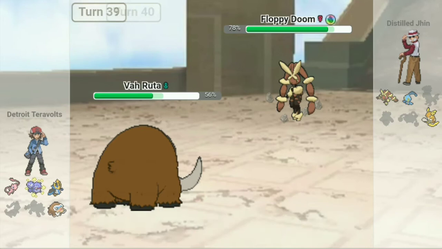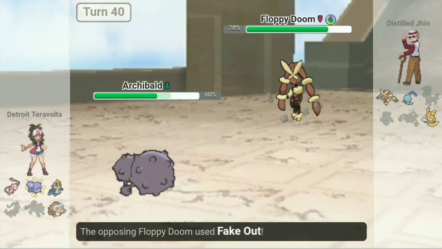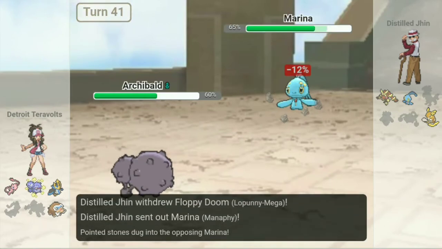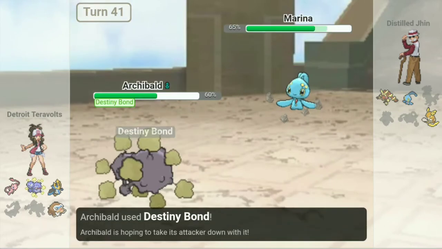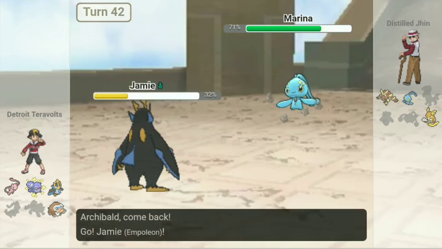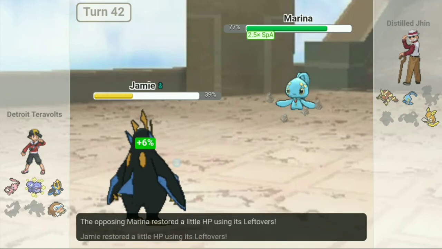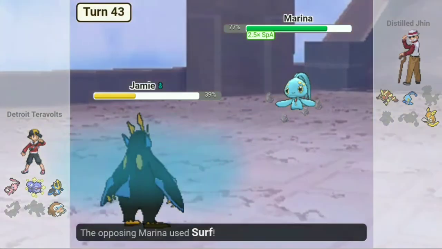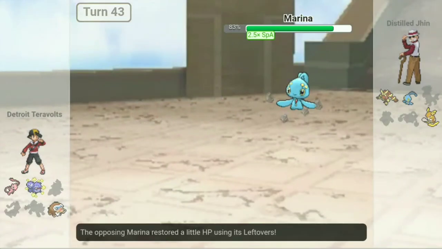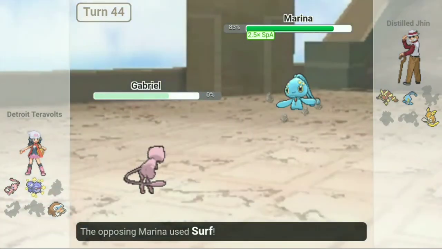So Lopunny comes in. I have to go right into the Weezing to take that Fake Out, get the chip, and here comes the Manaphy as I Destiny Bond, so that he's definitely either going to U-turn or Tail Glow, as he does go for the Tail Glow. And now I don't think I can take a +3 Surf, so I'm kind of in a bad spot as Empoleon goes down, and I don't really have anything else except Mew to take this hit, and I'm not even sure I can take it, and I can't.